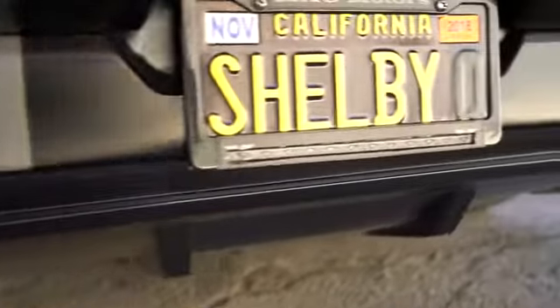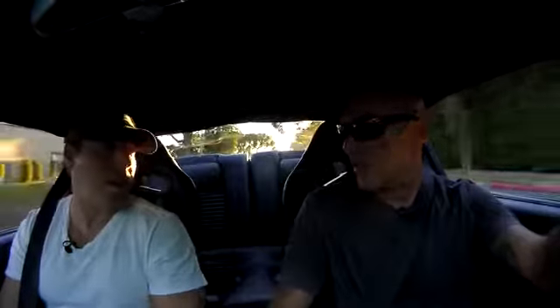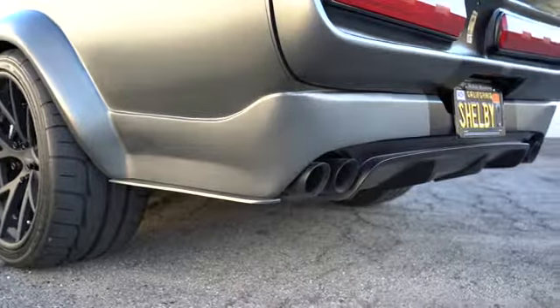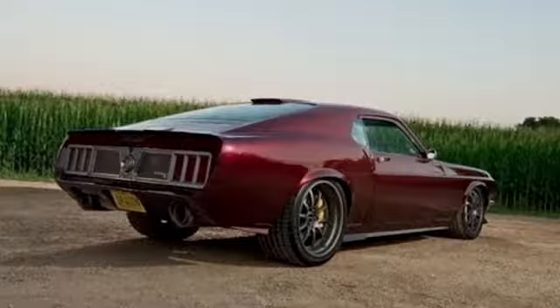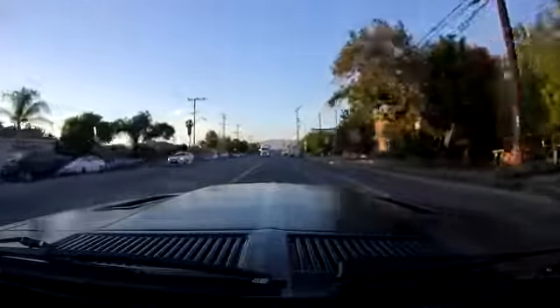What you hear more than the exhaust is the whine of the supercharger — that's a Ford thing. If you want super-loud exhaust it's not hard to do on this; it currently has a stock Borla but you could go with something like Servility for more sound. This is a brand new car with a huge aftermarket parts catalog so you can improve it in so many different ways. If something goes wrong you take it to the Ford dealer, plug in the OBD, and it'll tell you the codes — unlike a one-off custom that can get absurdly expensive.